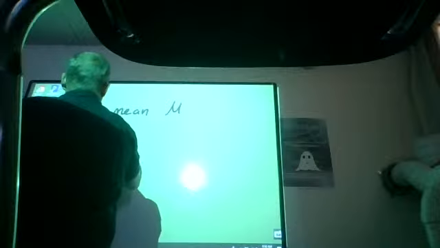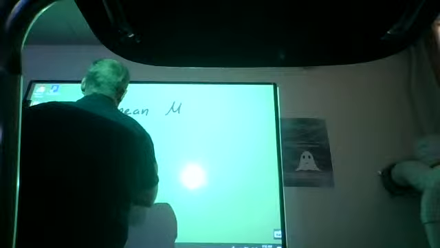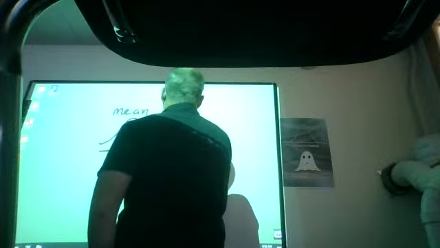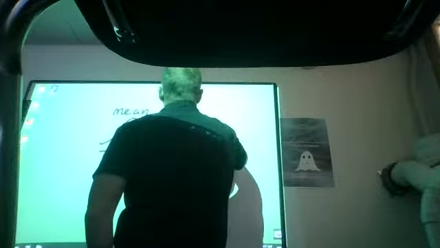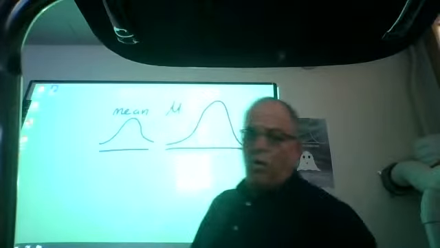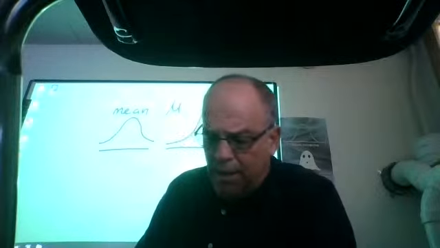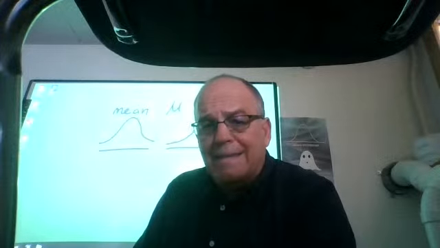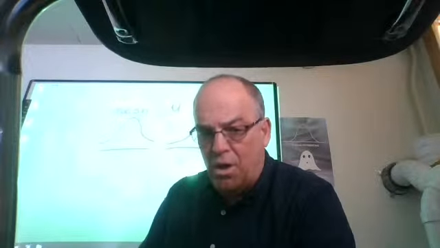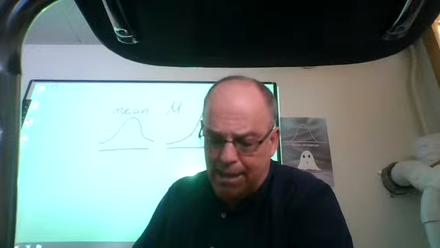So if, let's say you had a small sample, the tails would be fatter. And as the sample size got larger, as n got larger, the distribution became more normal all the time. So what I would have you know this morning, we'll get into this more on Wednesday and Friday, is with a T distribution, the distribution changes shape based on sample size, based on n, what n is.